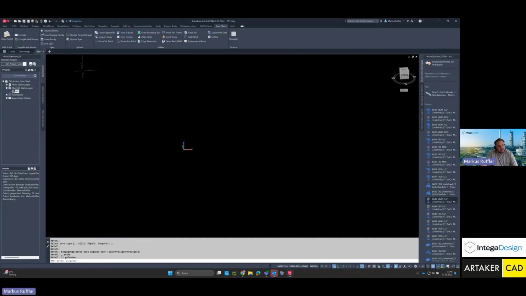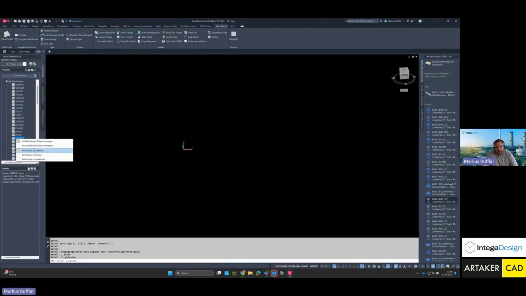The next function we have is link spec. Surely you all know that Plant 3D works in such a way that the pipe class always has to be copied into the project. That means if there's a pipe class change, a pipe class update, whatever it may be, either you open the pipe classes here in the project, click on a pipe class, right-click and select Edit. But in most cases, the admin edits or modifies the pipe class outside of Plant 3D, however that may be, and then ultimately copies it into everyone's project. And then the admins here have to copy the pipe class into the project again accordingly.